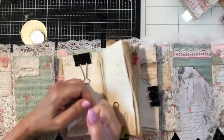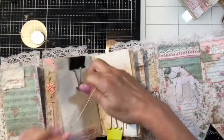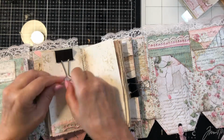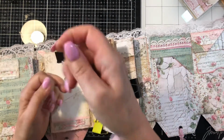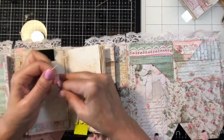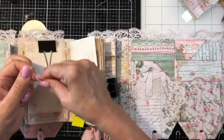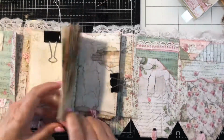Okay, let's tighten this up. Let me check on the other side. It's nice and taut. This is a very strong thread, so I'm not concerned about breaking it. And tie a knot three times, 1, 2, and 3. Take these off.